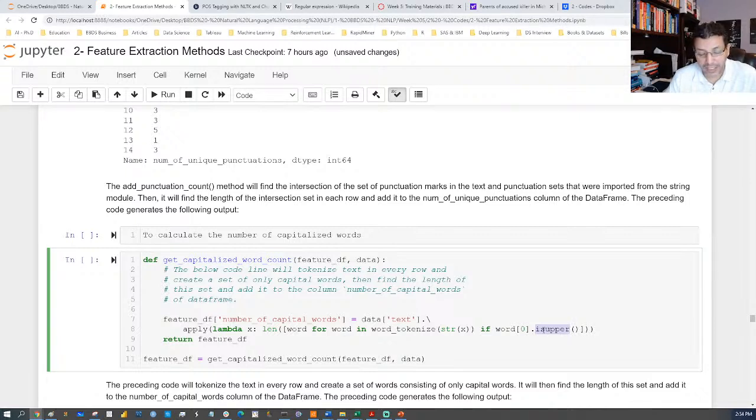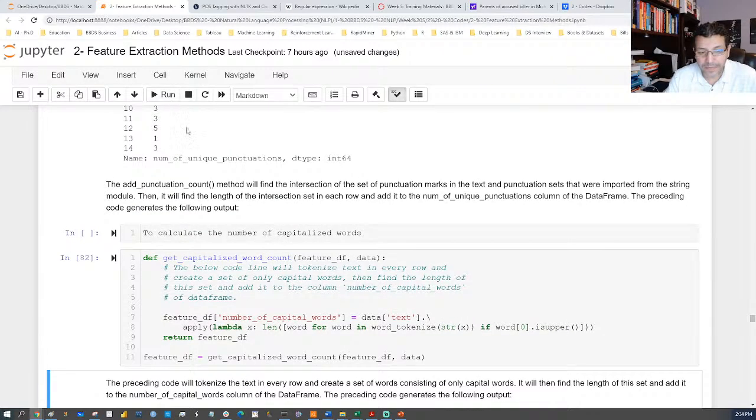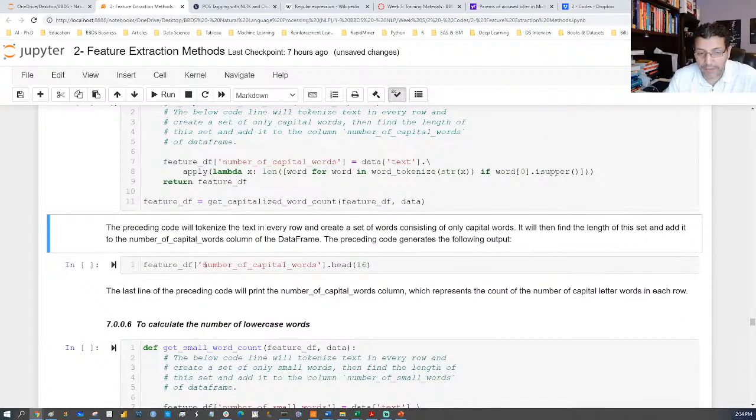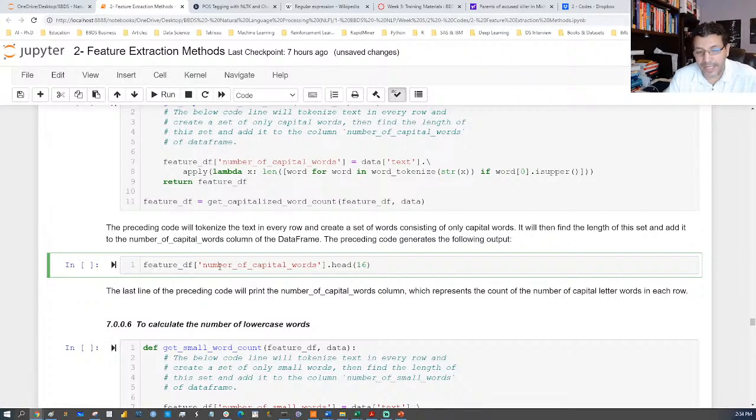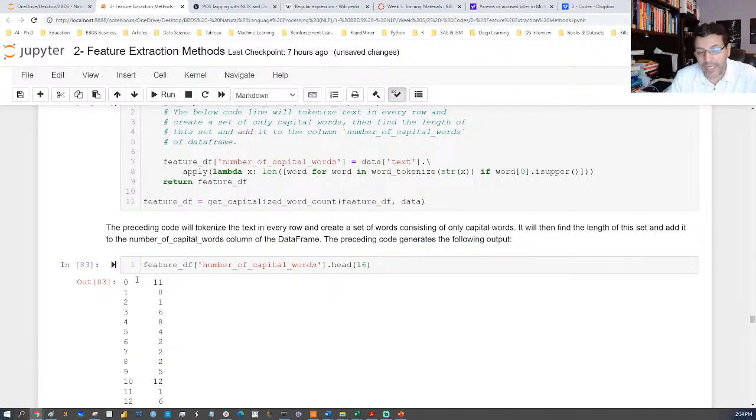If it's uppercase, it's going to count. If it's not uppercase, it's not going to count. So run the function and apply it on the entire data set, the entire given text. Here we go. In the first sentence, we got 11 uppercase tokens or words.